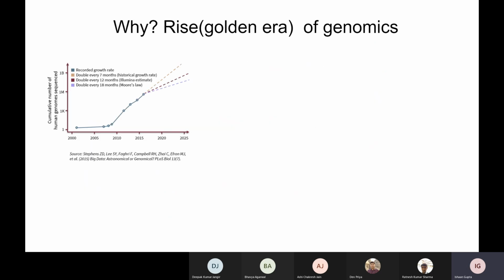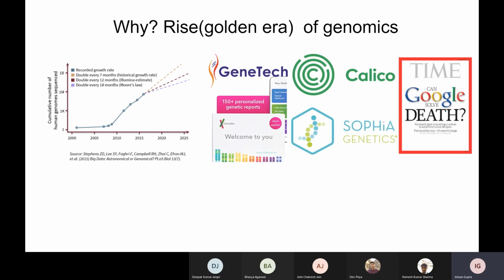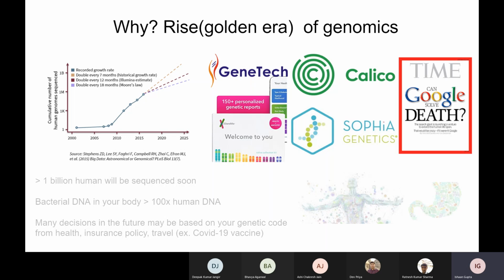All right. So we are in the golden era of genomics, where a lot of companies are also coming up. I hope that many of you do get hired by one of these companies. For example, Genentech is a big company in this field. Calico was started by founders of Google. Sophia Genetics is a big company in Europe doing personalized genomics, where they use a person's own genetic information, their genome, their RNA molecules, their protein molecules, to predict their health, right?